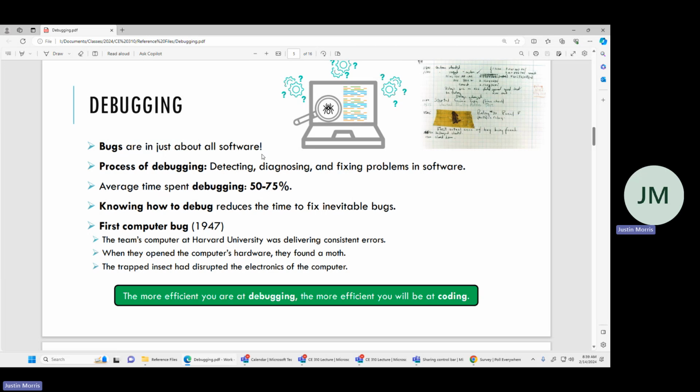Is it something that is really affecting your overall program? Or is it a really small edge case that most users don't encounter, so it's low priority? So part of the debugging process is having this kind of priority list of reported bugs, right?